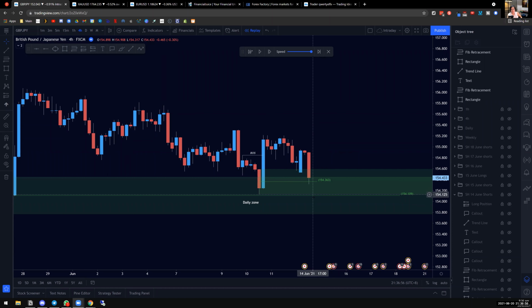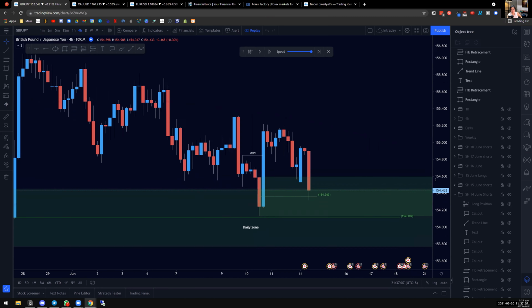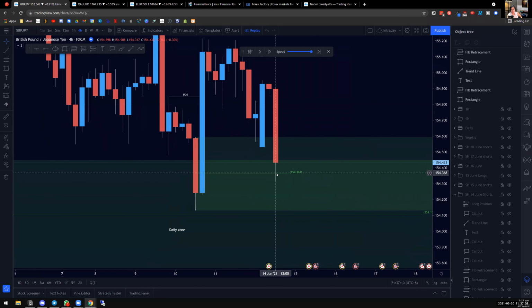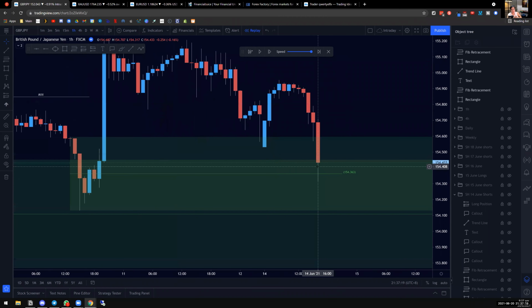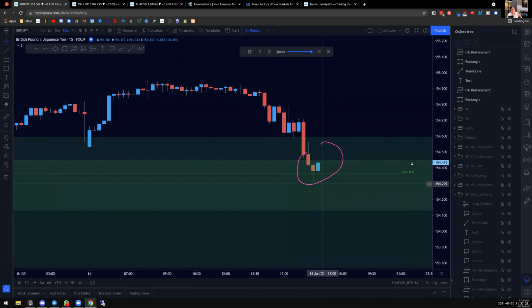So for me, when the 4-hour is forming lower highs, price came in and rejected my 4-hour 50% level. When I see a candle doing a wick rejection like this, it gives me no information. Like I can't see it. Okay, some other people can, like Andy can see, but I cannot see this. So I will go down to the hourly. Oh, I still have wick rejections. I don't see structure. So what I would then do is go down to the 15 and I can see a change in structure.